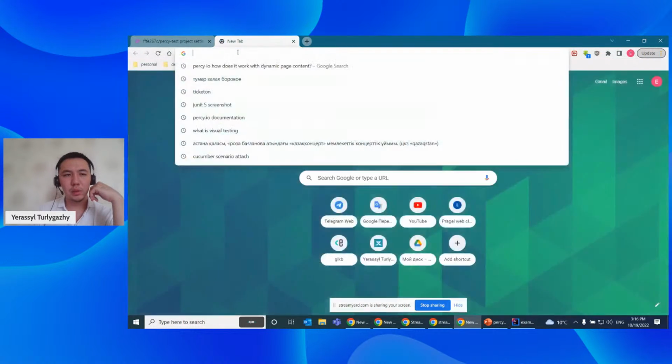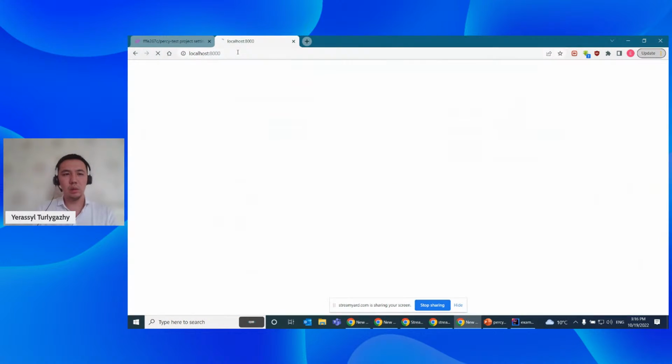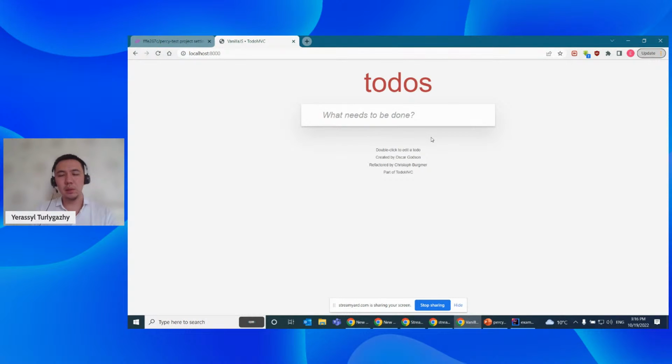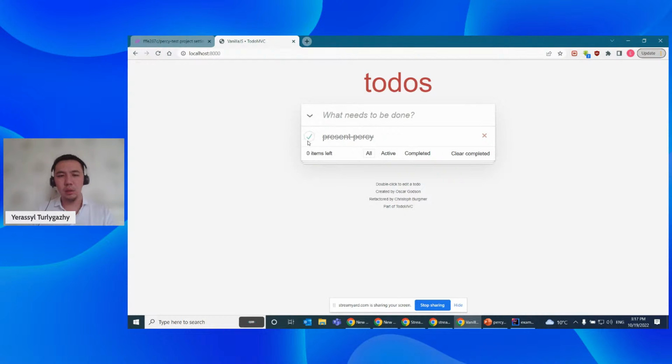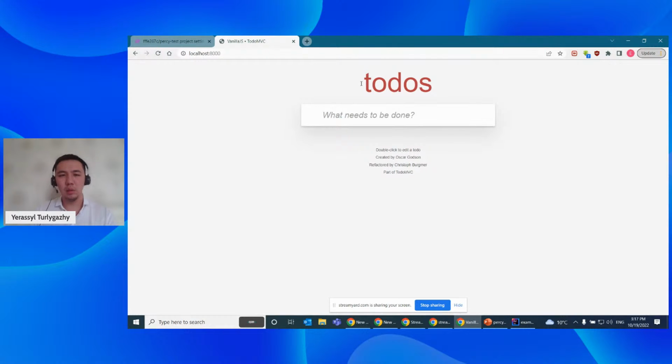I just open localhost 8000, and I see a simple website for adding to-dos. For example, present Percy. I click, I can mark it done, I can delete it. This is the simple tool that we will test today.